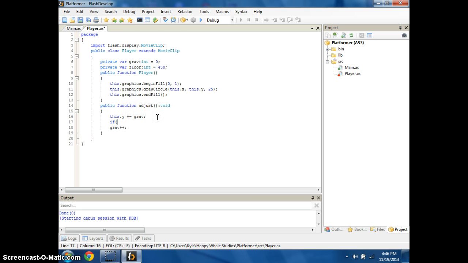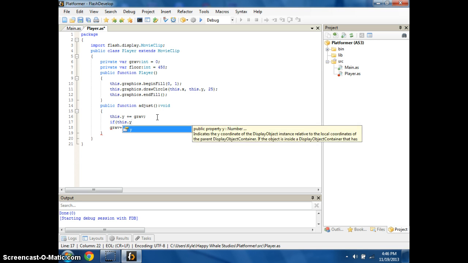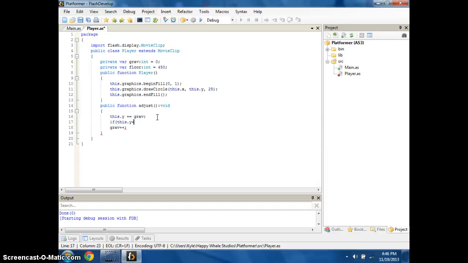And in here, I'm going to say if this dot y, and since it's a circle and the registration point is in the center of the circle, I'm going to say this dot y plus this dot height divided by 2. So basically a radius away from the center is greater than or equal to floor.